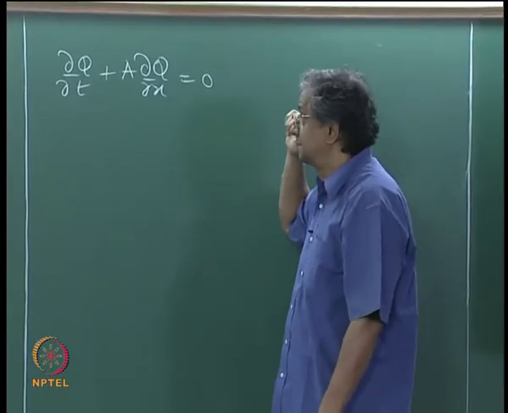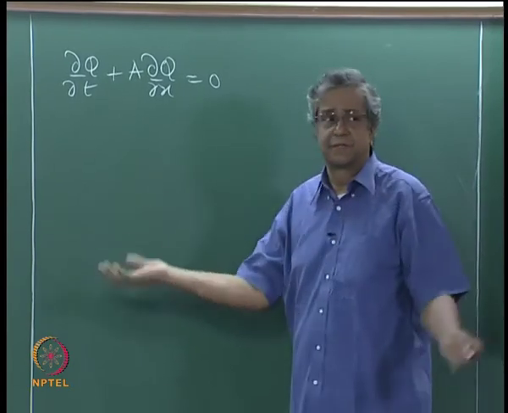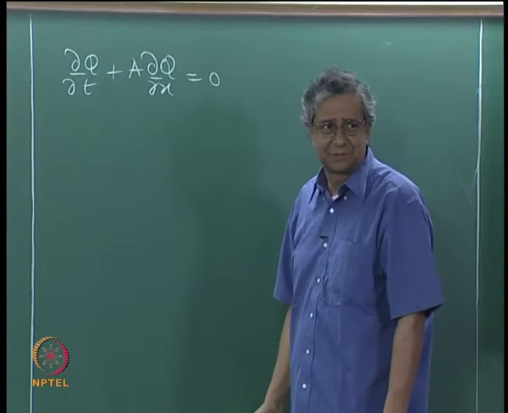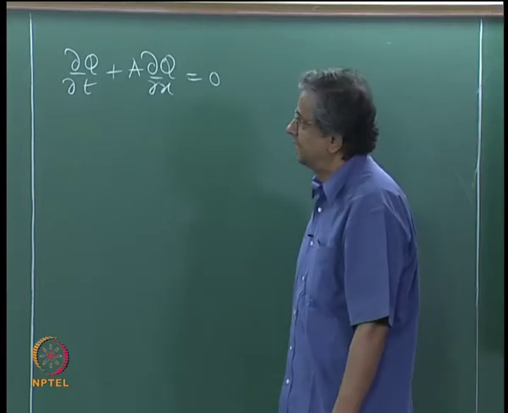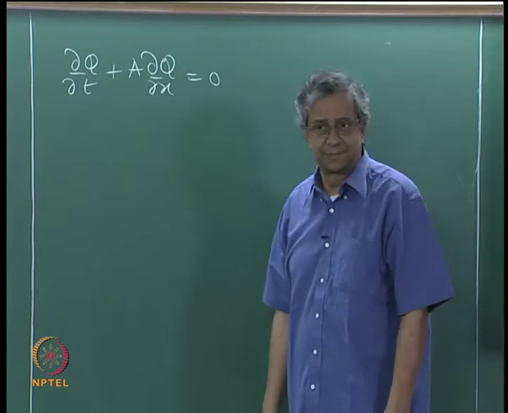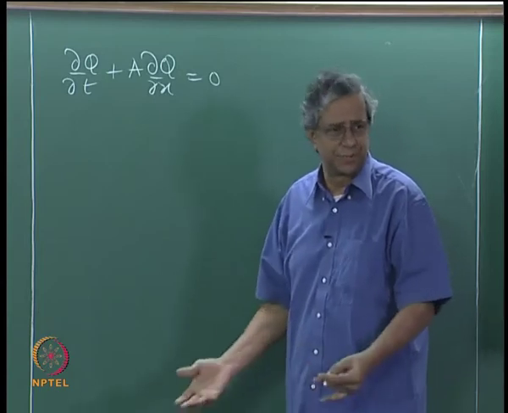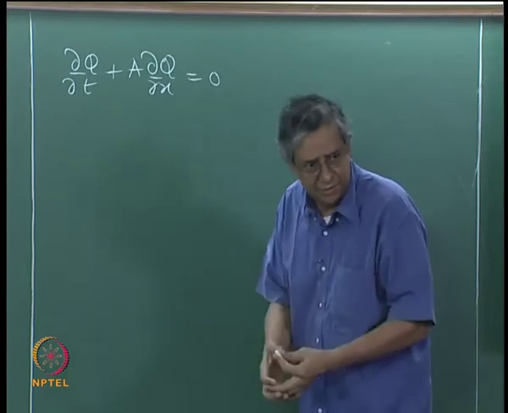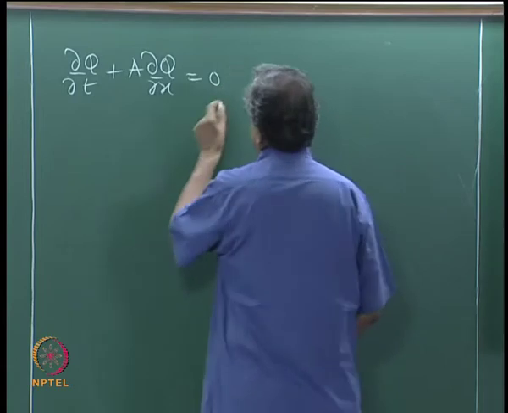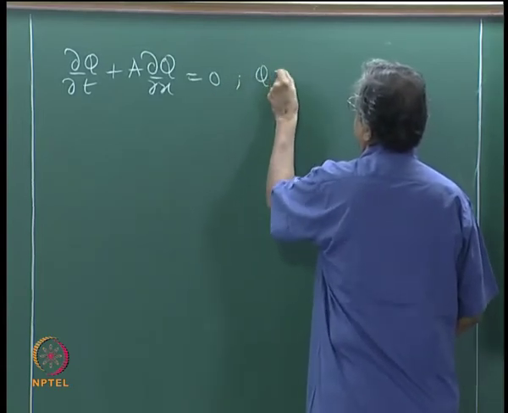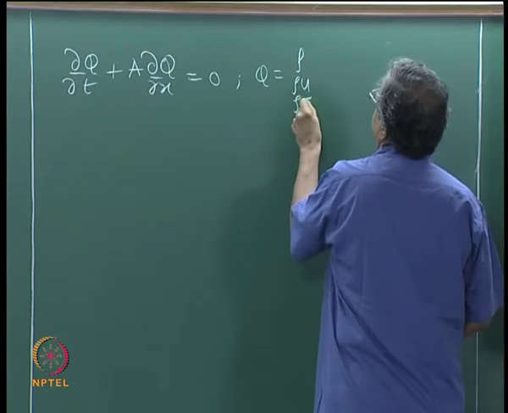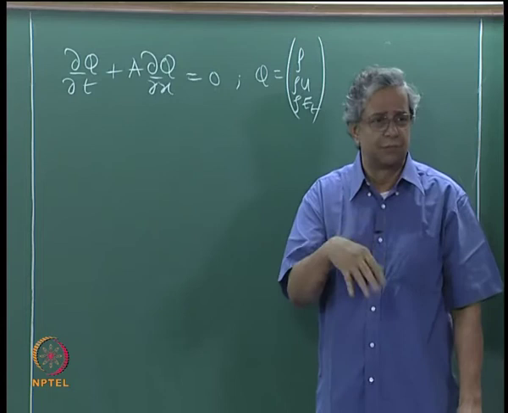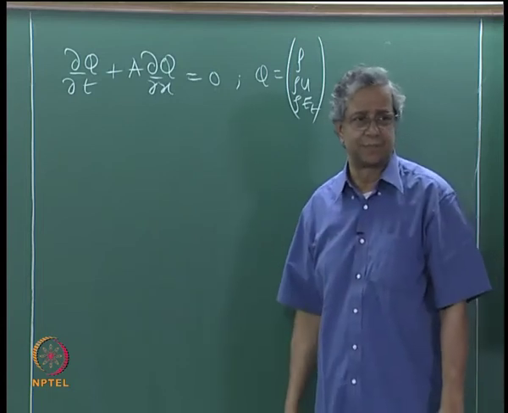In fact, if you had done the linear wave equation, I would get 3 decoupled wave equations, something of that sort. That is what I want. So maybe it was just a poor choice of variables. We wrote the conservation equations and, as a consequence of our densities, of the quantities that were conserved, we picked Q which is rho, rho u, rho e t. It was a choice forced upon us in a sense by the physics of the problem.